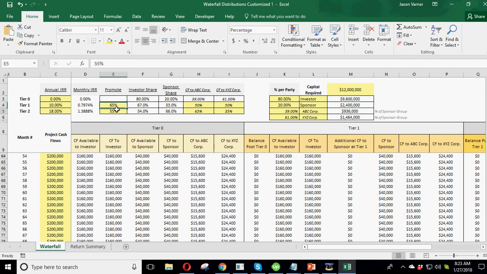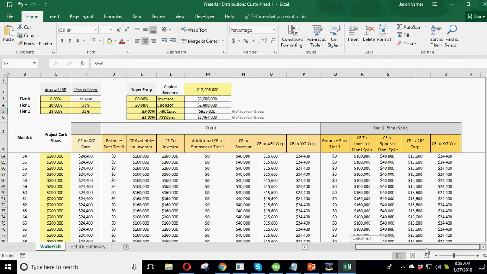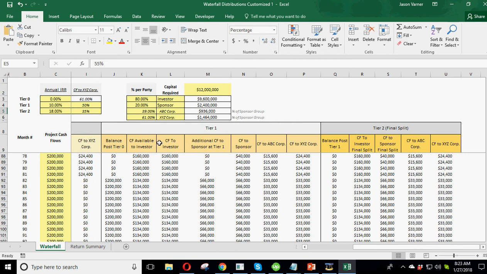Now, again, that is based on these percentages that I've assumed. You could put in whatever makes sense. You'll probably end up having to customize this for your own deal, which I do help with. At my hourly rate, I'll build whatever you want based on whatever logic you have, because this is a general template with general assumptions, but often deals have their own specific things that need to be adjusted for.